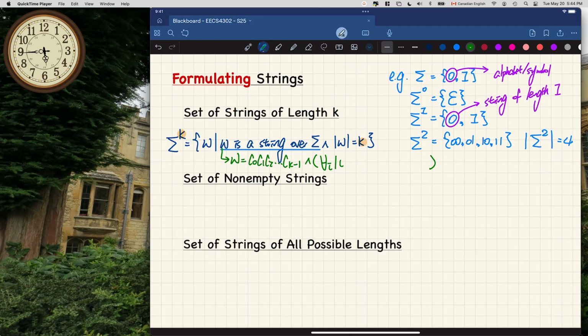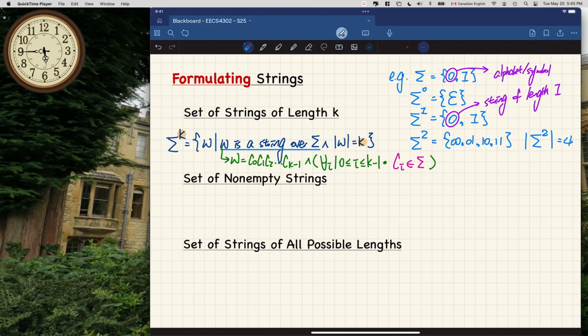You can say 0 ≤ i ≤ k minus 1. And then you can say it is the case that each one of them, C0, C1, C2, all the way to C(k-1), is a member of the alphabet. So here you can say C_i is a member of the alphabet.